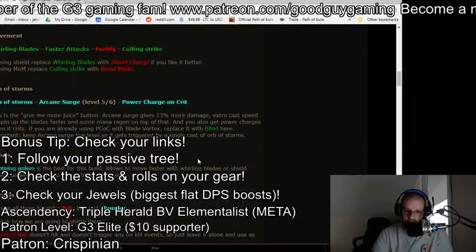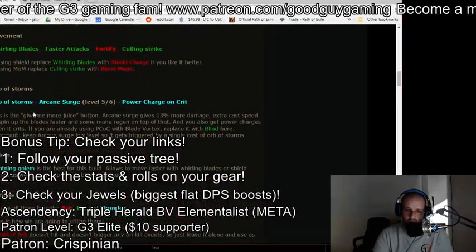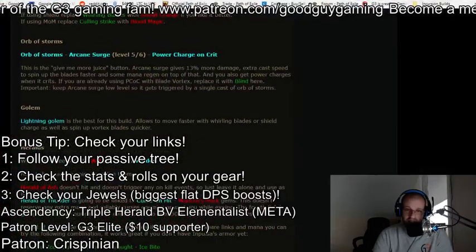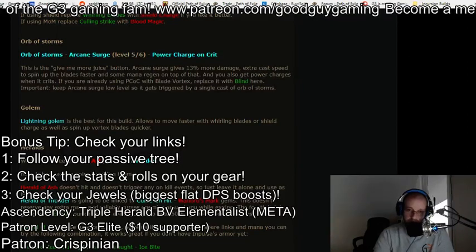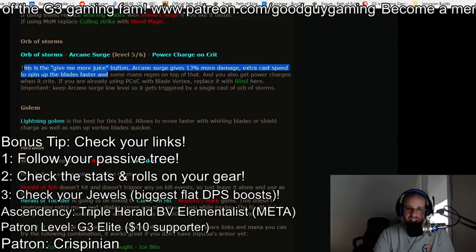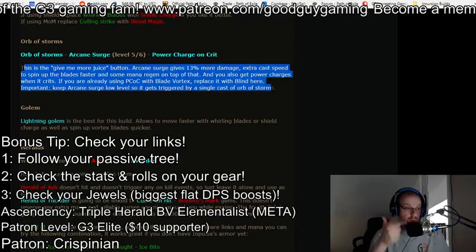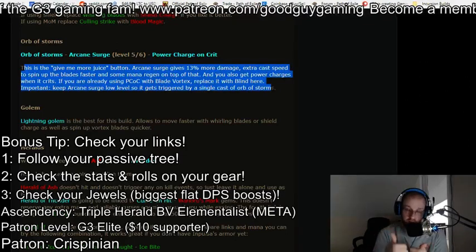Then the next thing to look at is Orb of Storms plus Arcane Surge with Power Charge on crit. This is huge, and I'm just going to read this straight up from DirtyDot because it's a beautiful explanation. This is the Give Me More Juice button. Arcane Surge gives 13% more damage. Remember, more is multiplicative, not additive. That's good. It's way better than increased.